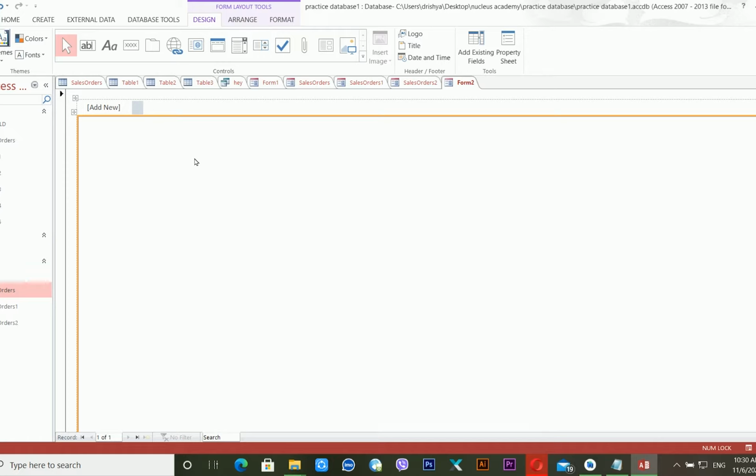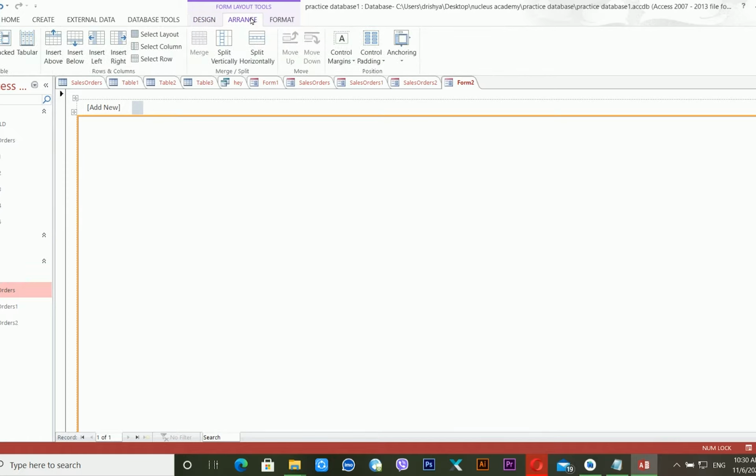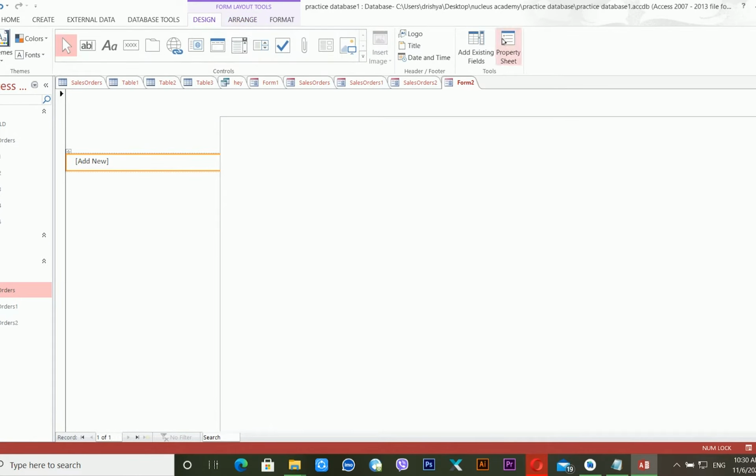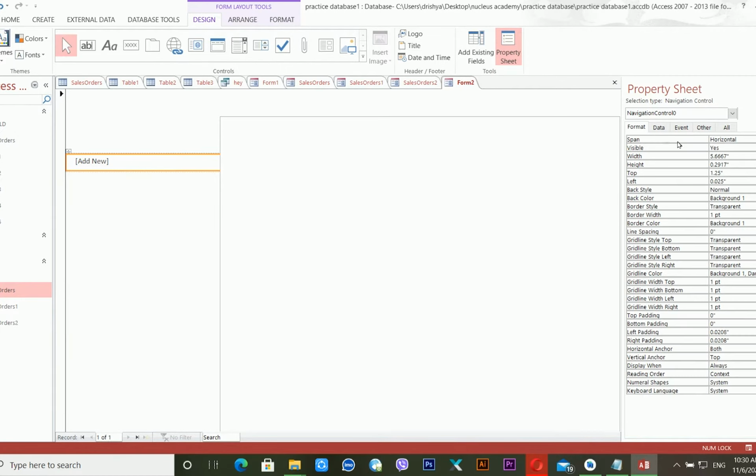This is the window where I will display all the other forms. For this, you have to go to Arrange, and after this you can choose the tabular mode. Now you can see it's giving me different kinds of options. After this, you drag this to this side also, and I'm dragging this as well. Then I'm going inside Design, you have to turn on the property sheet, and you can make it vertical. This is the span type.